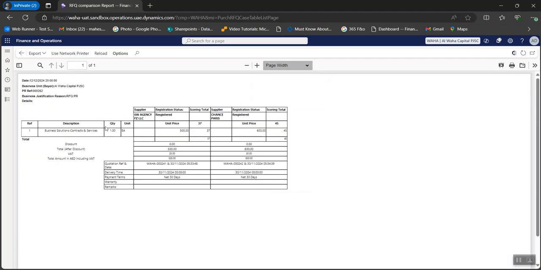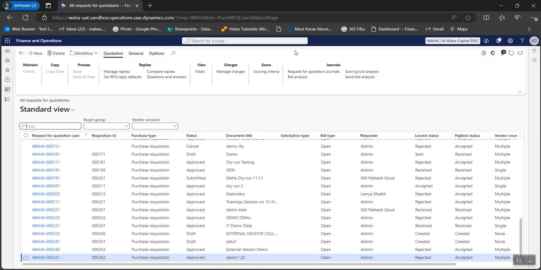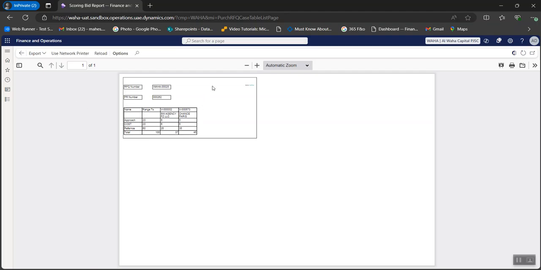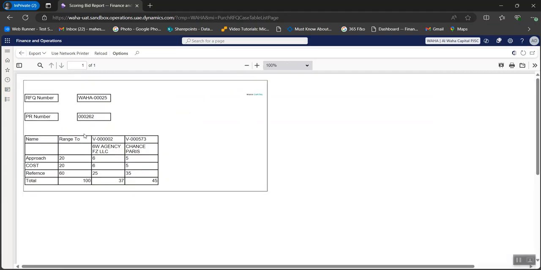This is the thing which we have developed, and I showed you at the beginning of the session. This is where he can compare the replies, and this is the individual score of the vendor. You can see the criteria which we have given: approach, cost and reference.